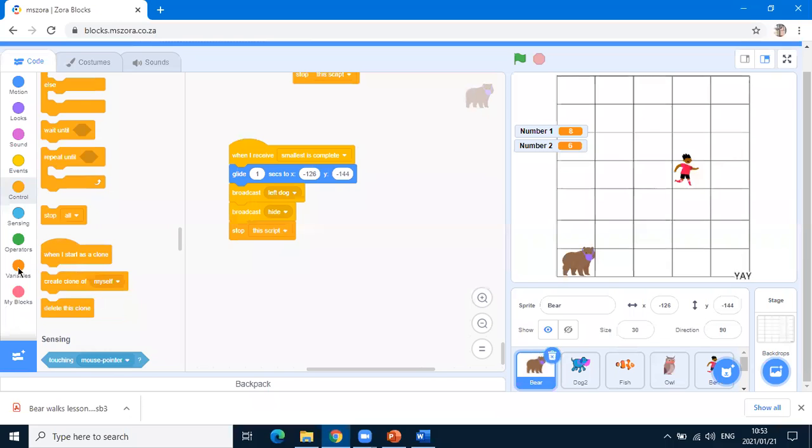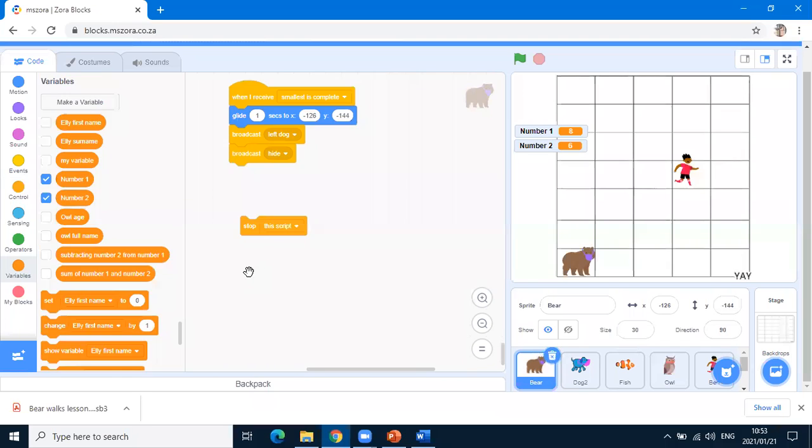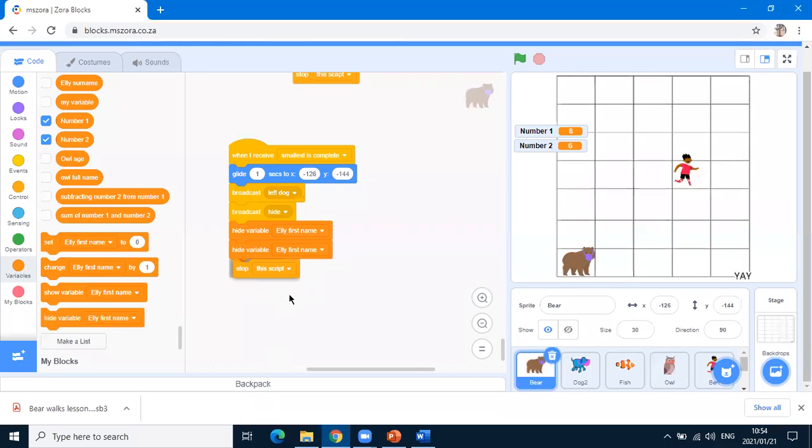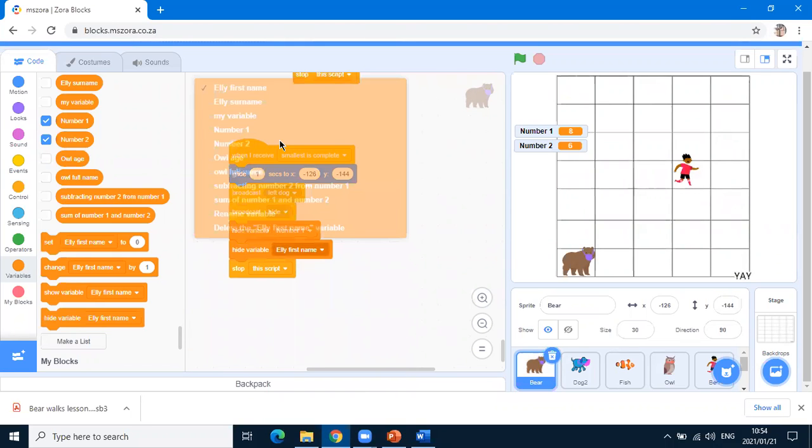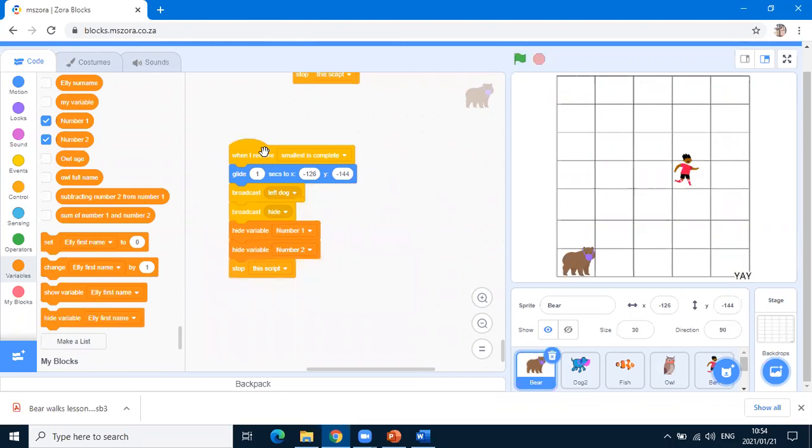Well, we go to our variables section. Can you see they're in the way too? We want to hide. We click, there's hide blocks for hiding. So everything is there for us to do. We just need to know what are the ones to use. It's hide number 1 and hide number 2. The other variables are already hidden. Okay, so click the button and there we go.